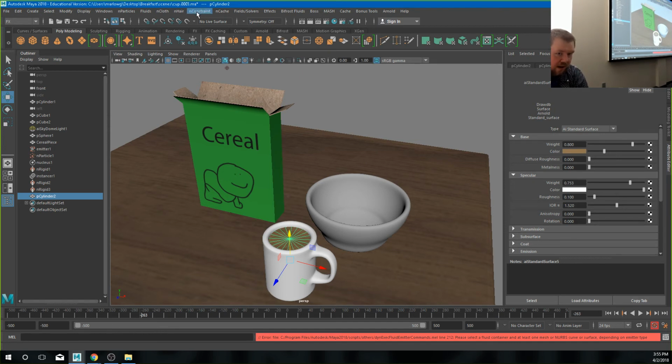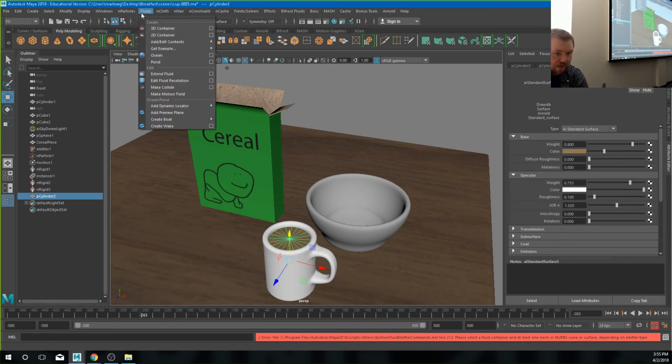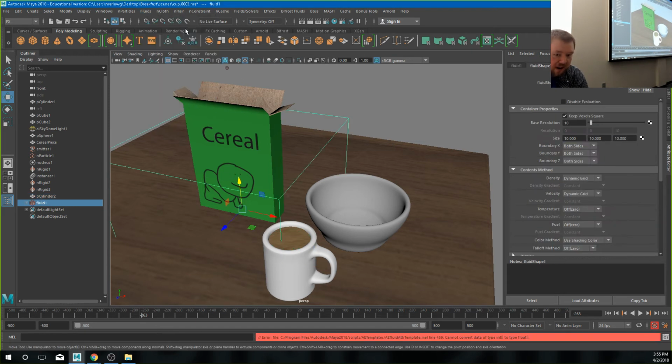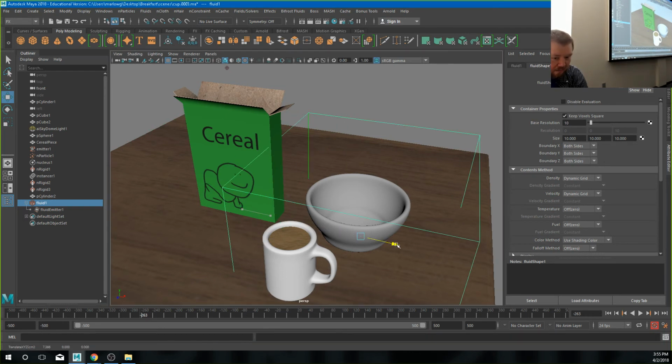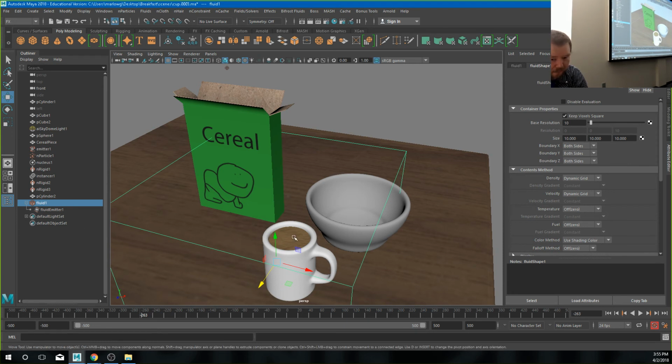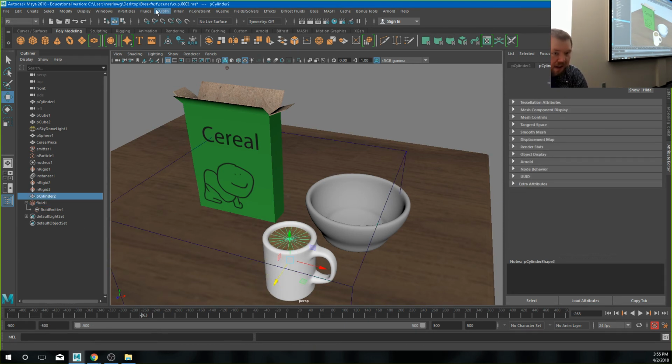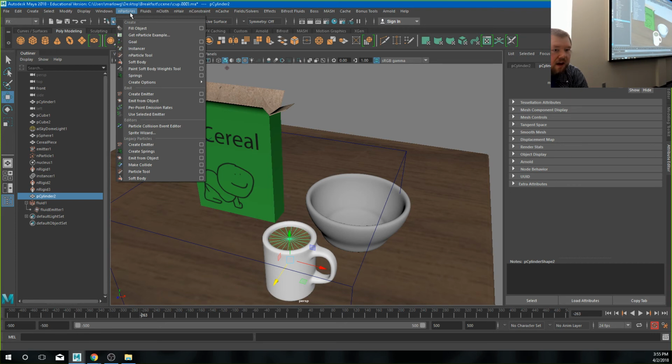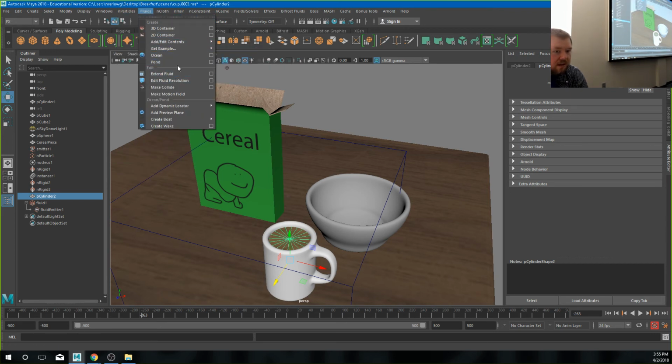So what I'm going to do is fluids, 3D container. Can I just make a container? No. So do a 3D container, right? And I'm going to go ahead and move that container around my coffee, like this. And then grab my coffee, and then it's fluids, emit from object.